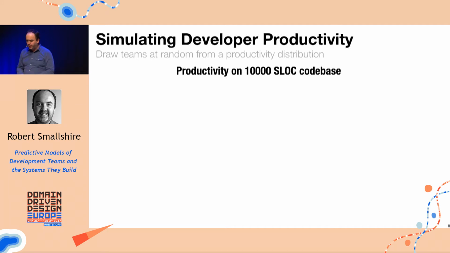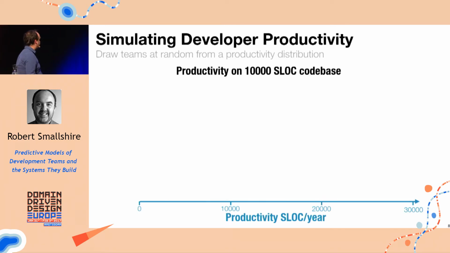I'm going to flag a health warning here. I'm going to use lines of code, right? Sharp intake of breath from the audience there. You can come up with a better measure. The thing about lines of code is it's universal, right? And I'm not claiming that a metric ton of aluminium has the same properties as a metric ton of steel, or that a million lines of F# has the same qualities as a million lines of Python, right? But it is a standardized measure that we can begin to ask questions about, and it is something where some data has been published.